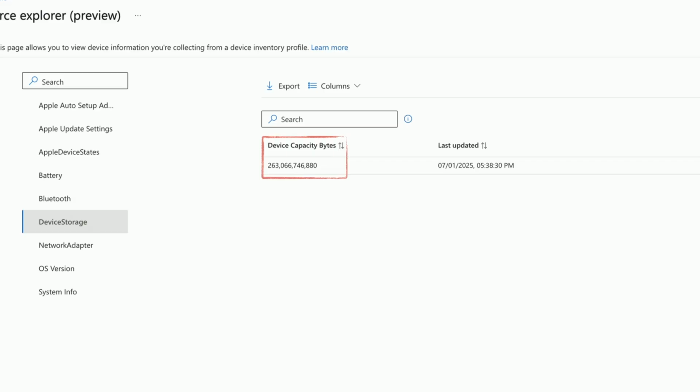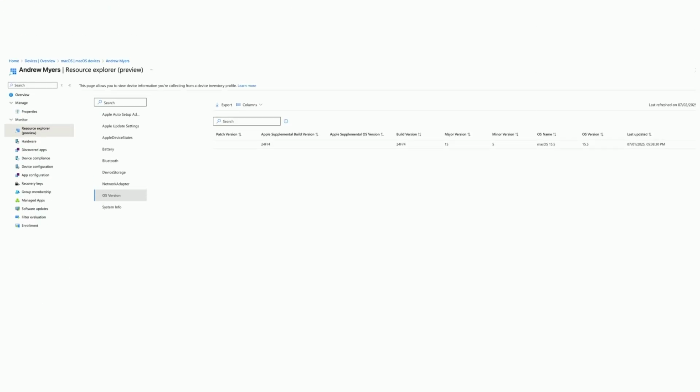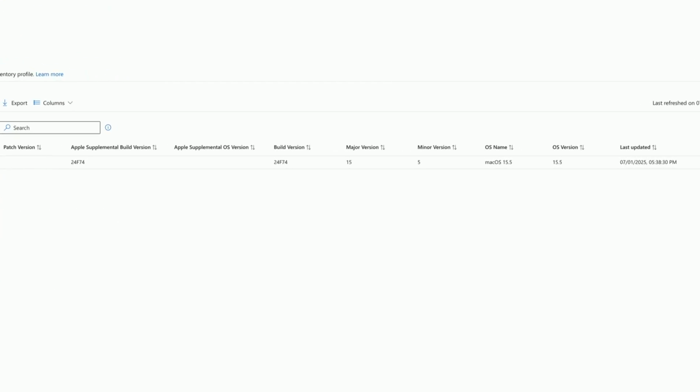Again, it's not actionable, but you can actually go through and view reported information on the device. We can look a little bit further and look at the device info, or this is OS info here, so we can actually go through and see the build, the major version, the minor version, when it was last updated. Again, the hope and writing on the wall from Microsoft seems to be that this information will become actionable. I think that they're just trying to determine how best to store the information, build out the reporting, and determine what the action will be on it. But for right now, it's just stuff you can look at.